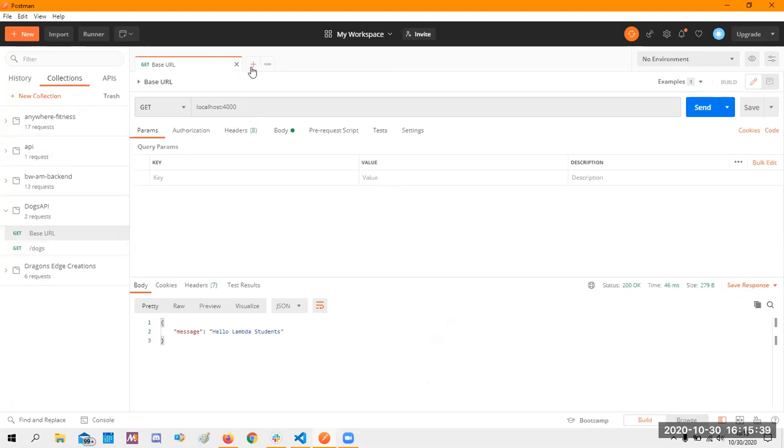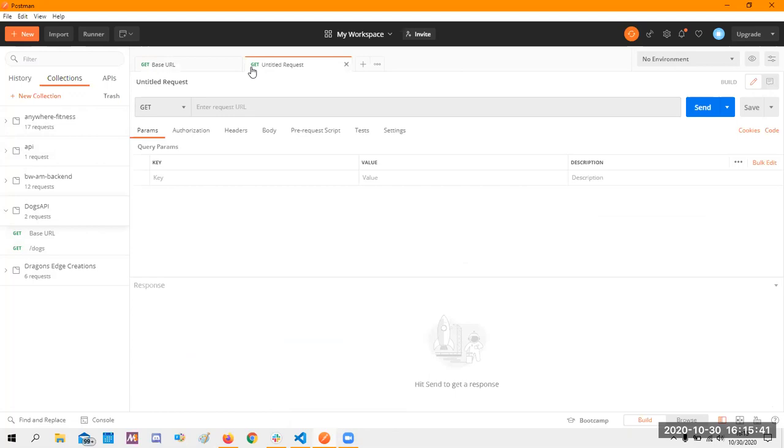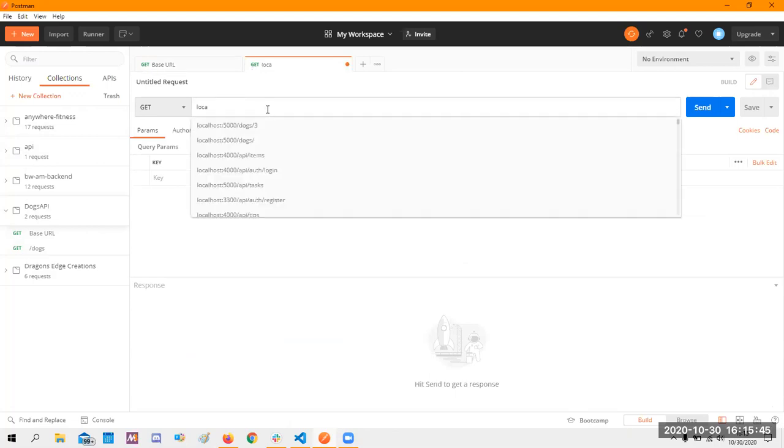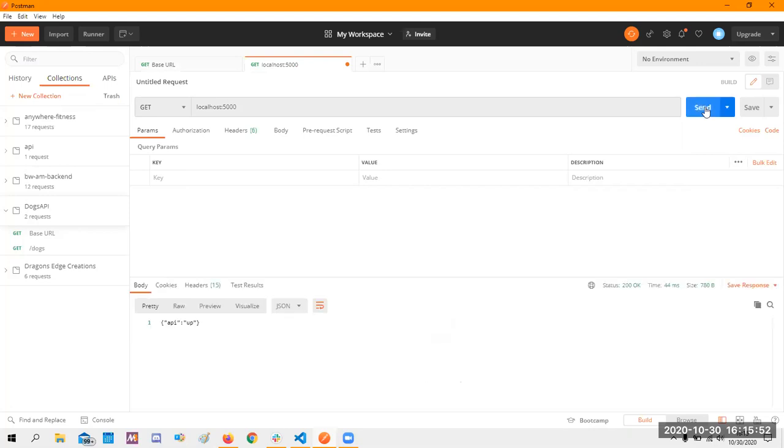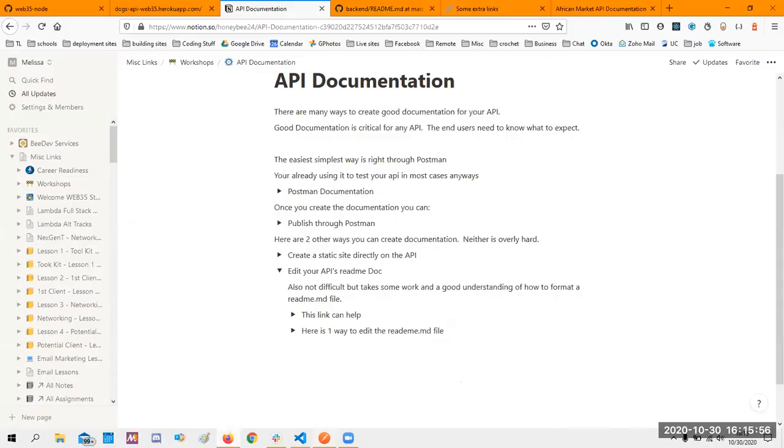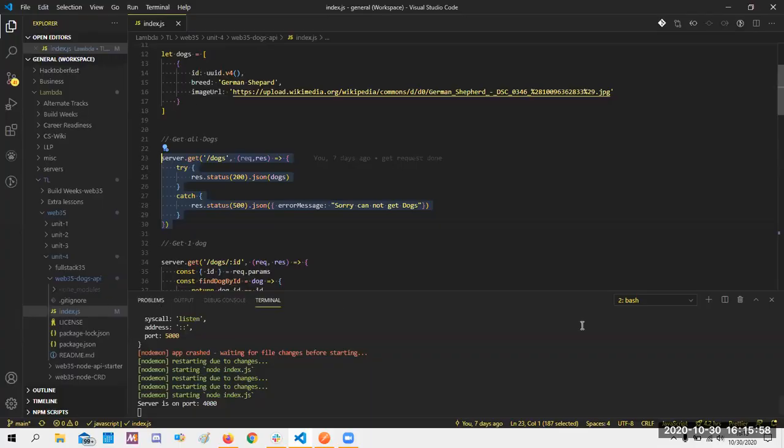So on this one, post 5,000, send, and this one, oops, wrong one. Helps if I get the right screens. This one was in here.